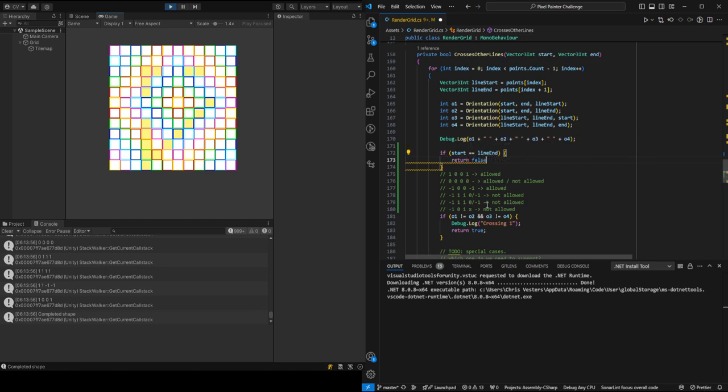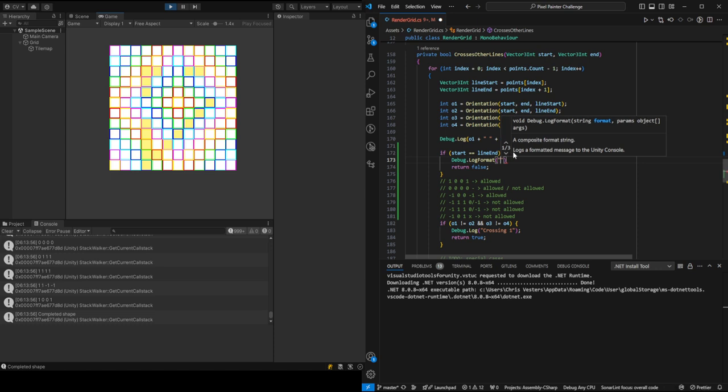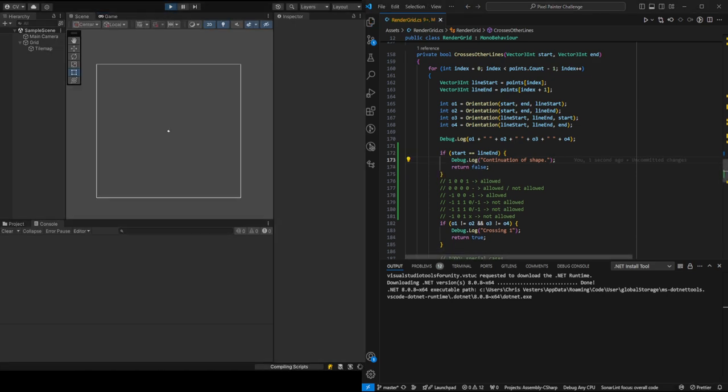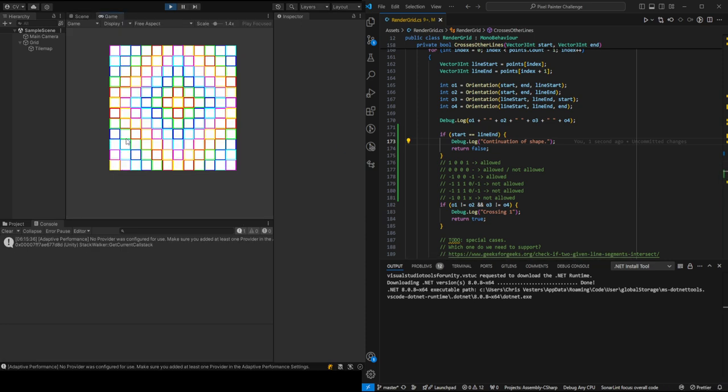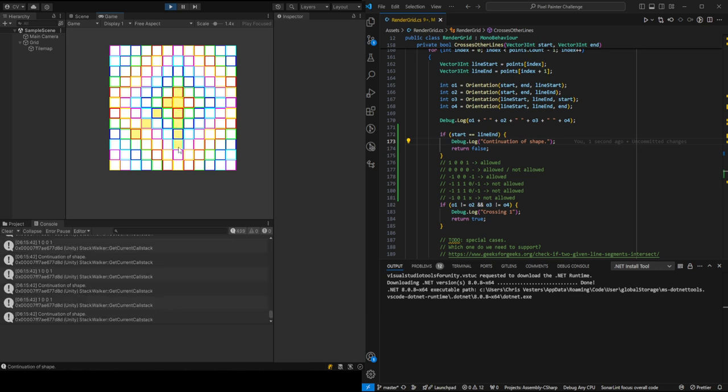I'll say return false, continuation of shape. So this is technically not correct, but for now, it's an easy way to avoid me from not completing the shape. And then I can show you what exactly this general case fixes. See, this now will just say continuation of shape. It will completely ignore everything, and I can do whatever I want.